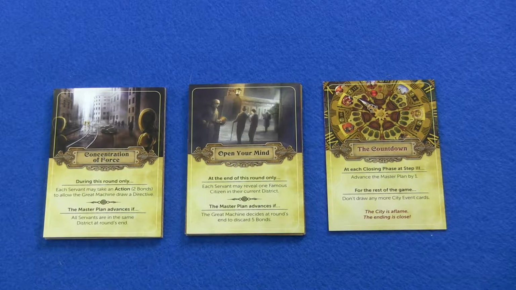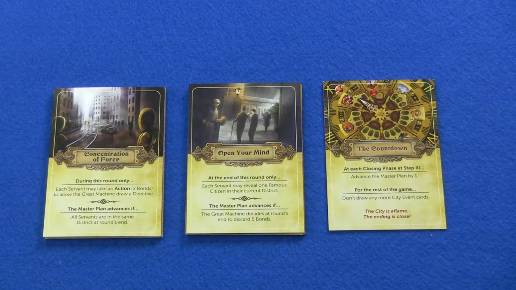Also understand that if the master plan track ever hits 12, it's instantly game over with the great machine winning the game. It's not going to be another round of play. Nothing else is going to happen like that. The moment the master plan track hits level 12, the game instantly ends with the great machine being the winner, and its dystopian future comes about and all of humanity is reprogrammed for the master plan of the great machine.